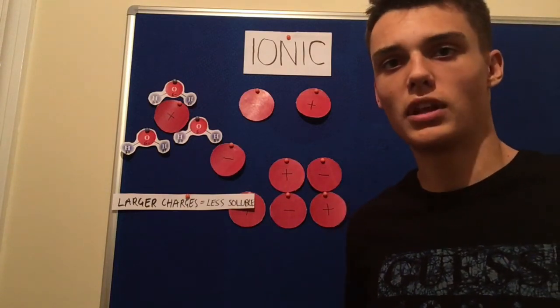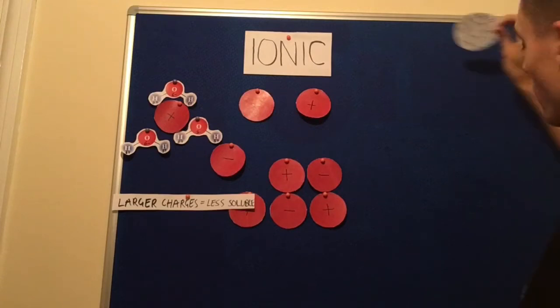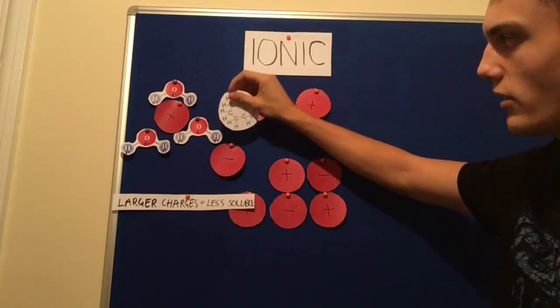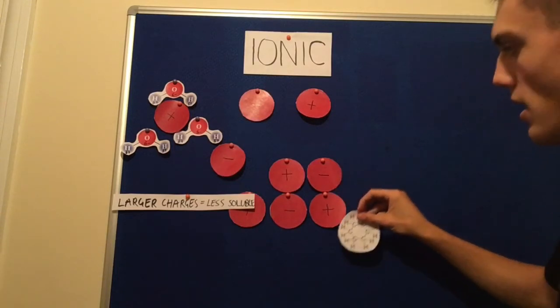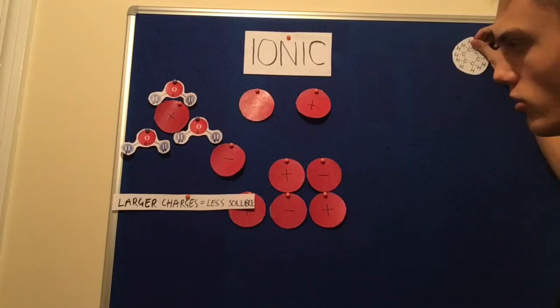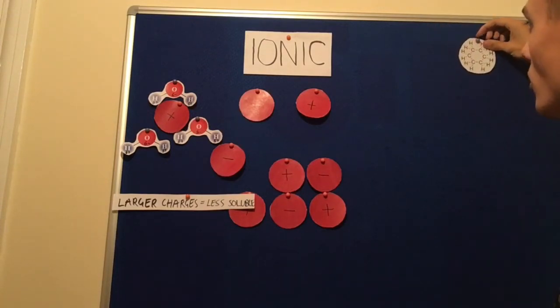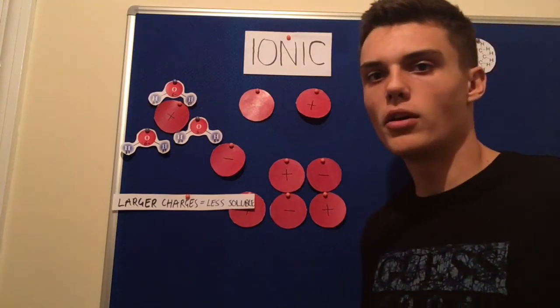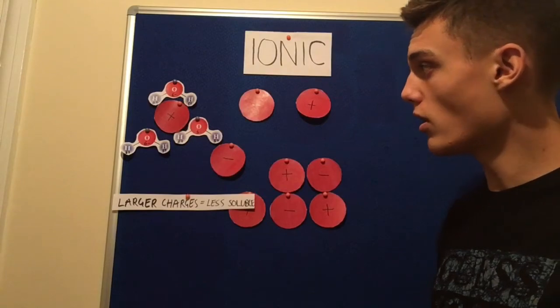Yeah, so that's solubility. And one thing I forgot to mention was the fact that non-polar solvents such as cyclohexane cannot break down the ionic compound, cannot surround the ions, because there are no dipoles to attract the oppositely charged ions. So that shows how only polar solvents can dissolve ionic compounds.